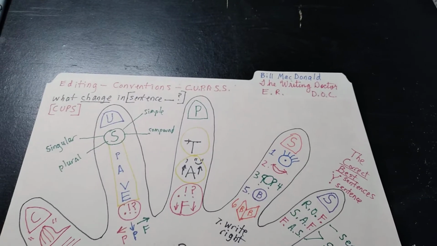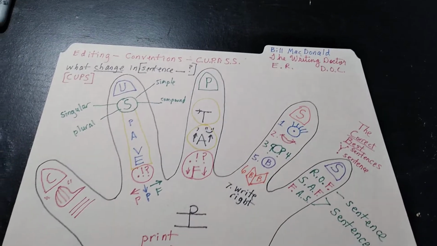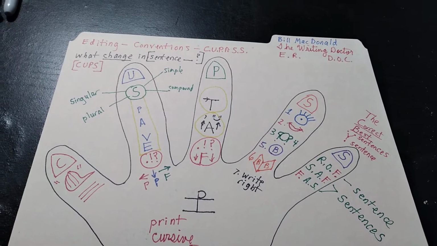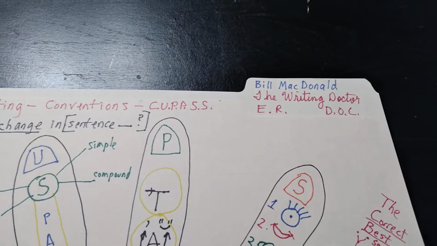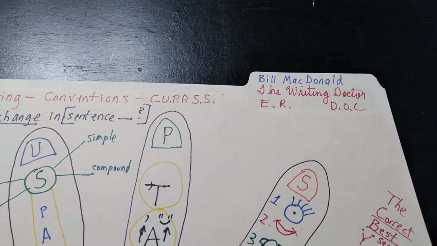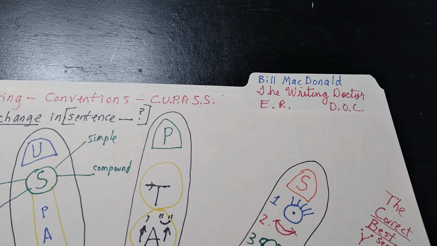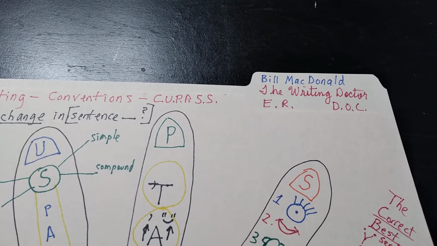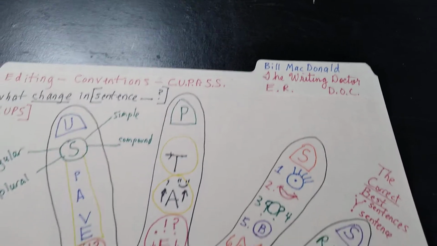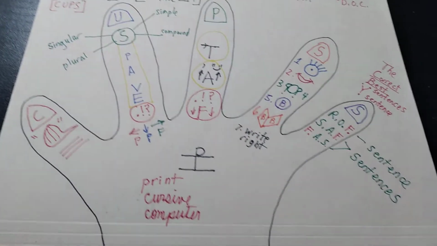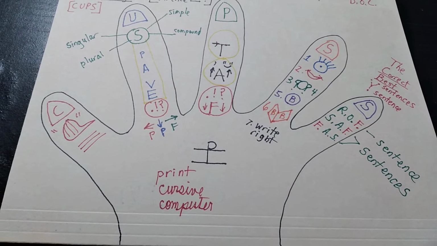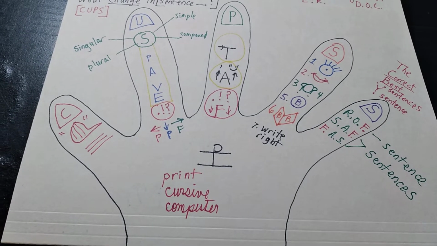Your students would write their name. Of course, you're the writing doctor, but they're going to all take their papers to the emergency room and play doc with them, develop, organize, and work on the conventions. So the first thing is probably using a black marker, crayon, or colored pencil.